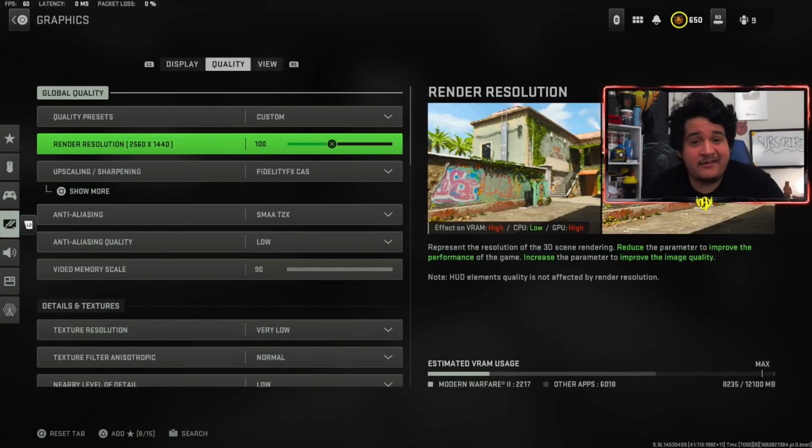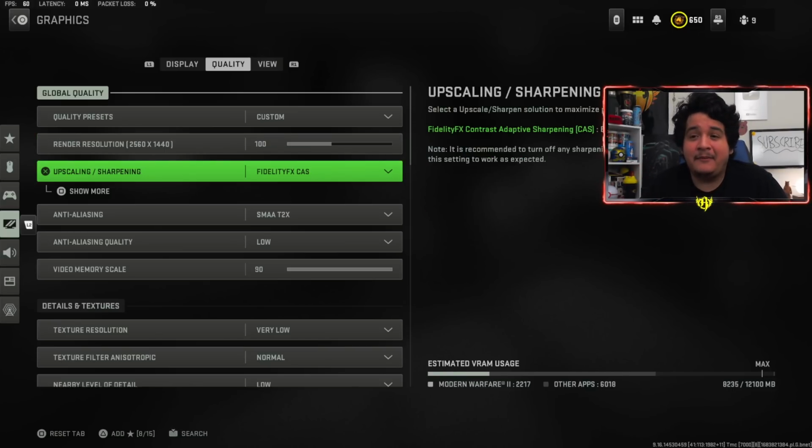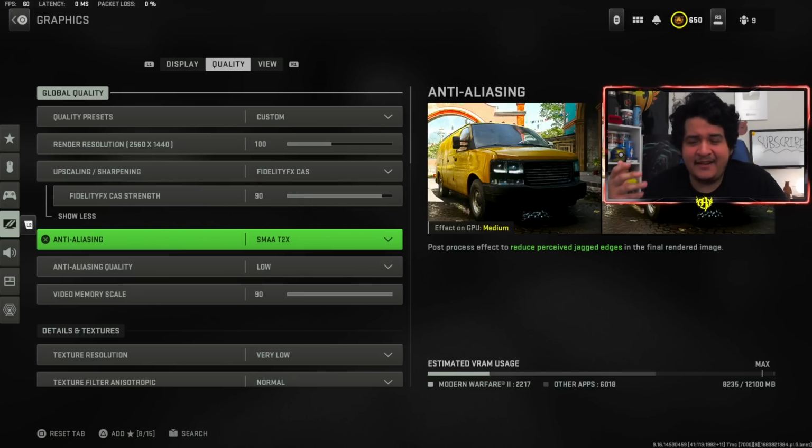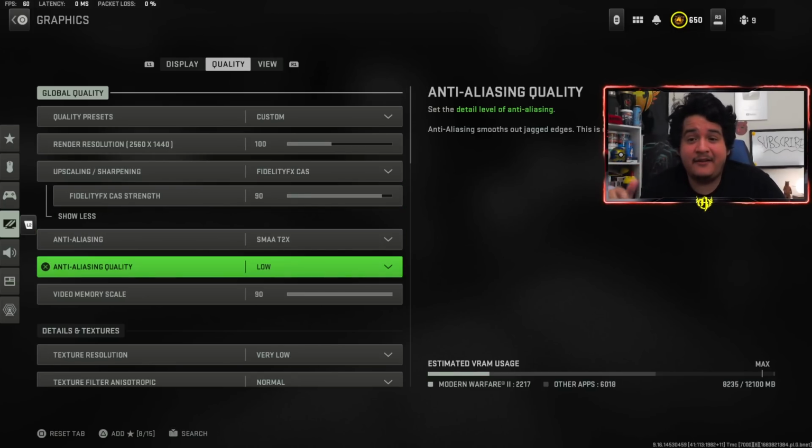But I think for the extra frames, it is worth it, in case you're not at a stable 120, 140, or whatever the case is. When it comes to upscaling and sharpening, I have it at FidelityFX CAS, and I have it set to 90 strength. It just makes the game look a lot sharper, a lot cleaner, without sacrificing too many frames for me. Anti-aliasing is going to be SMAA T2X.